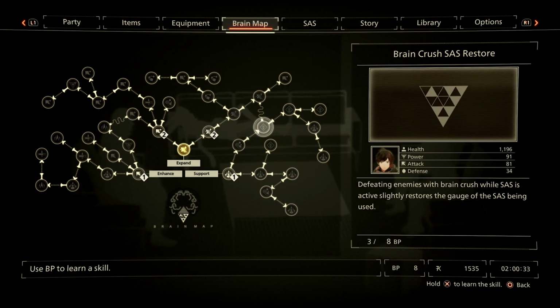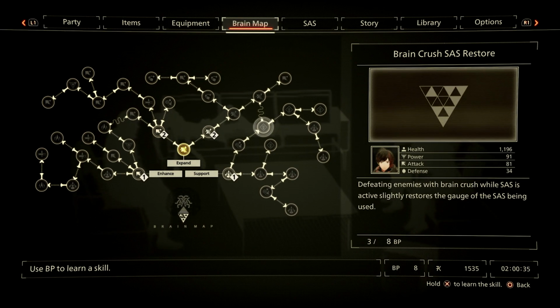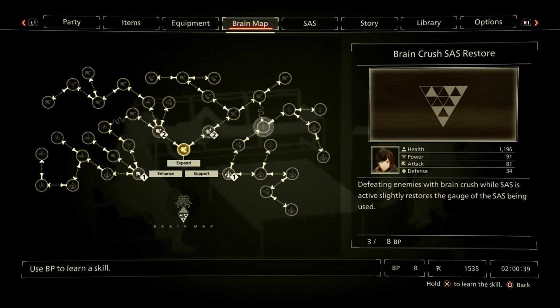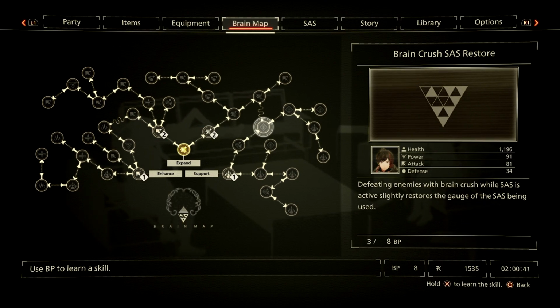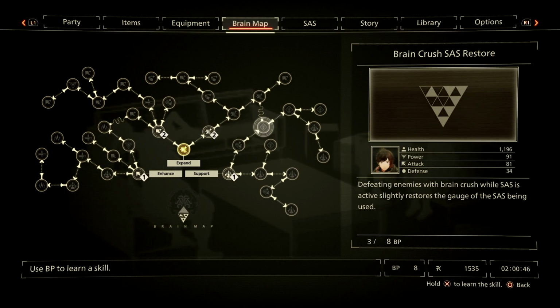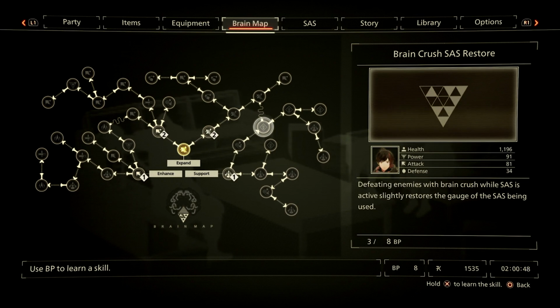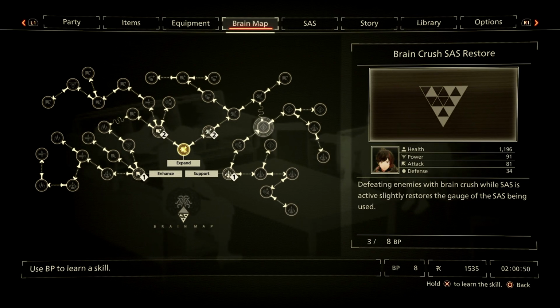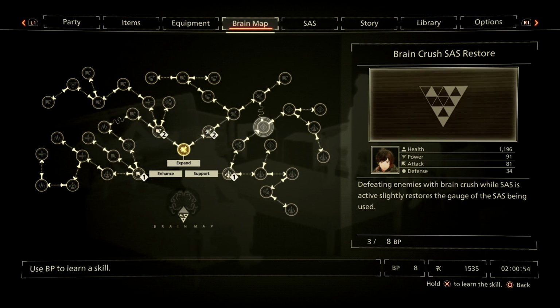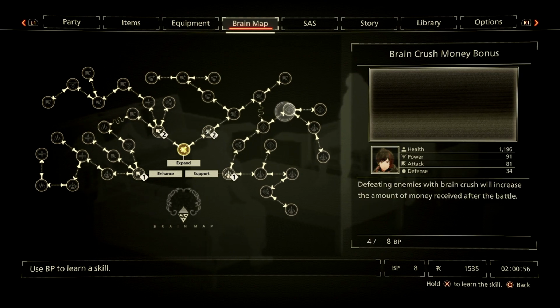Brain Crush SAS Restore. So when you do a finishing move, basically it restores the connection and the abilities of that gauge for those abilities you're using from your teammates. That's key, because I know sometimes in fights after you've used it, when you still need to use it for certain abilities to defeat certain enemies, it's depleted. So with something like this, you get one down, use it, then you can activate it again to fight against two other foes.